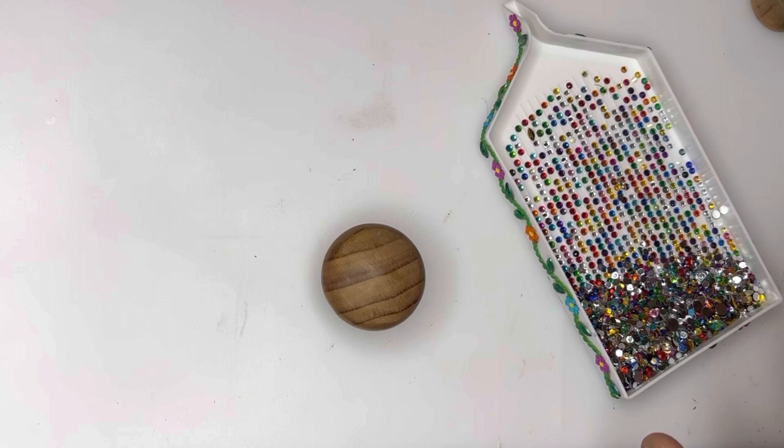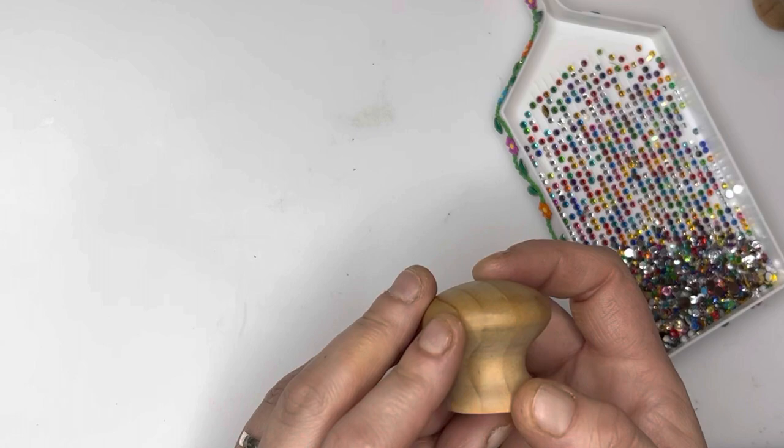I could just do one colour on the handles, but I think it looked really nice if they were all multicoloured. Glue, we're going to be using the old B7000 glue.